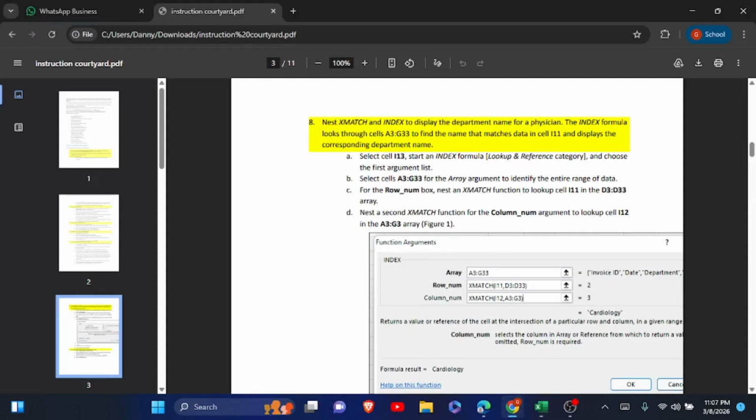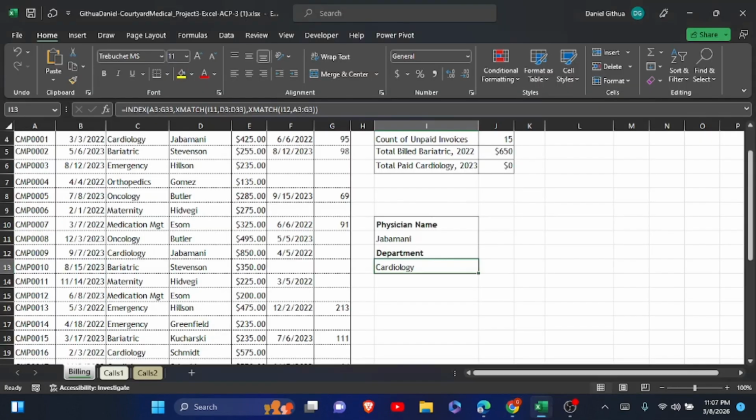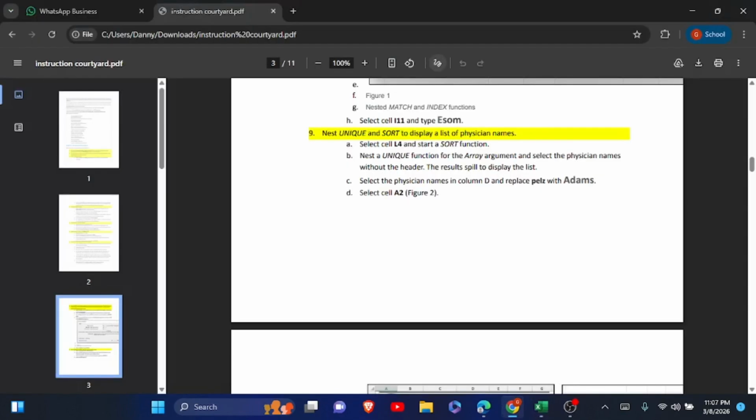Now let's continue to the next step, and then we're saying in the next 30 seconds you have been able to do up to that step. Then you're going to select cell I11. It says now type.